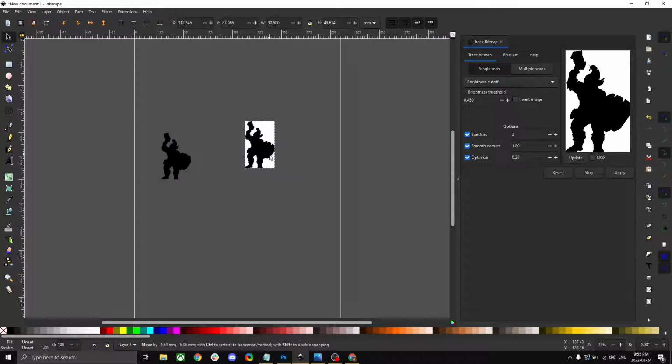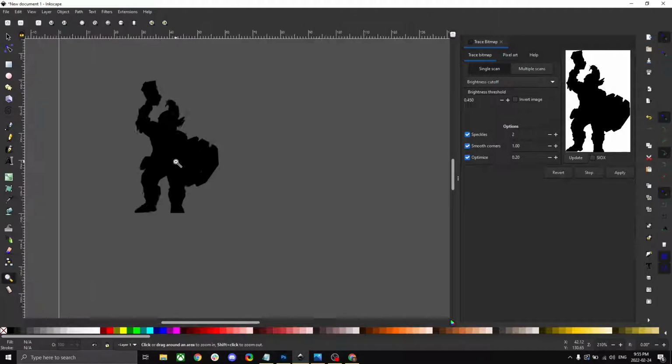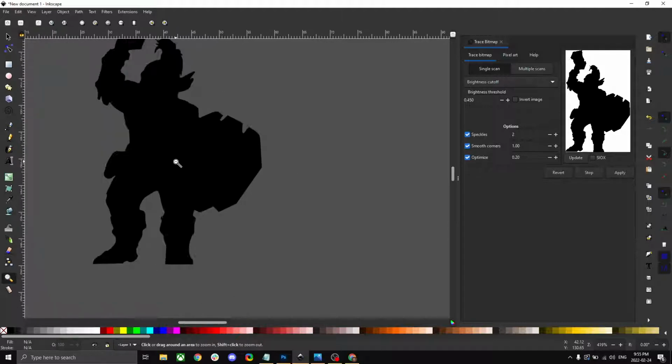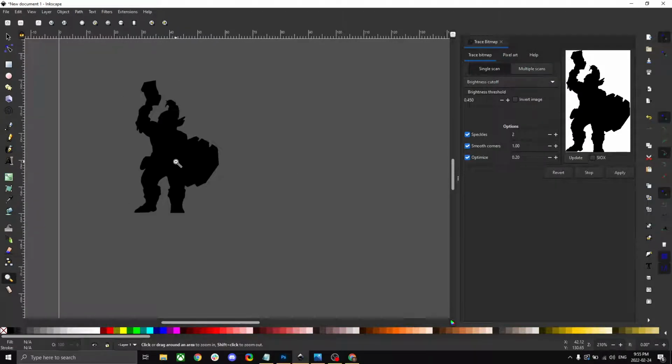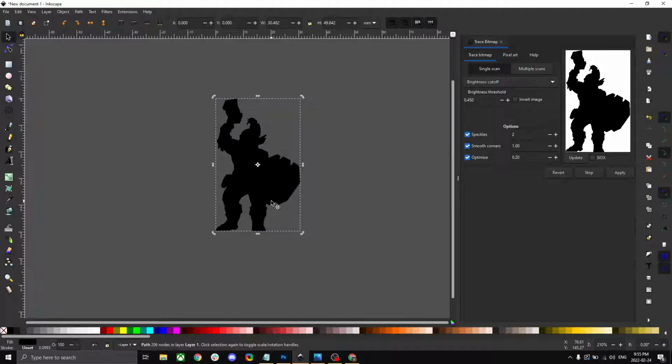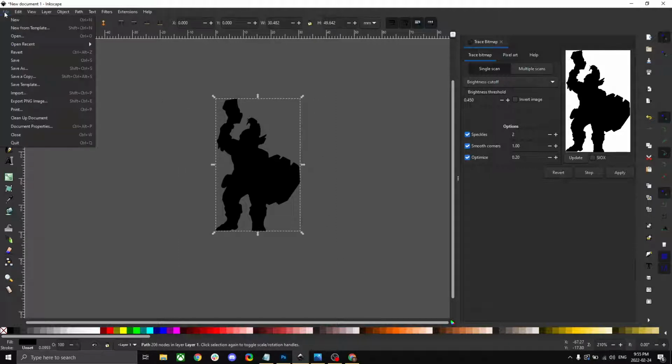So we don't need this anymore, so we can just delete this. And you notice that this one actually looks cleaner because it's vector-based, right? So now that you have this, I'm just going to select it, and then I'm going to do Control Shift R, which resets the bounding of the canvas to be around this image, and it just centers it again, so that we can now save it.